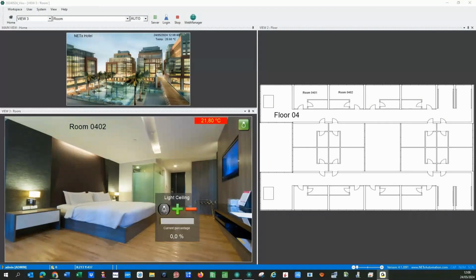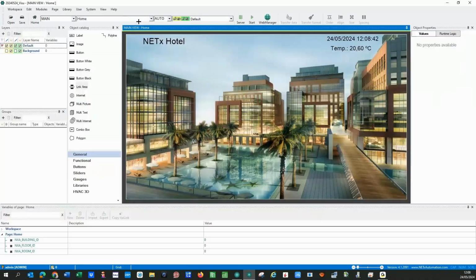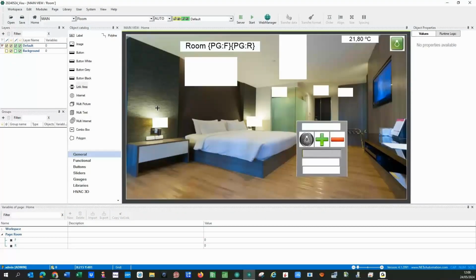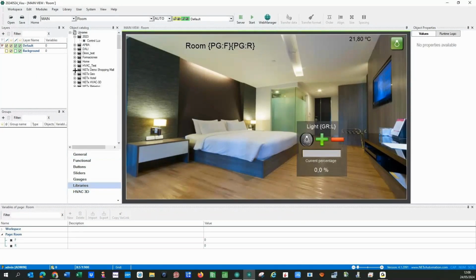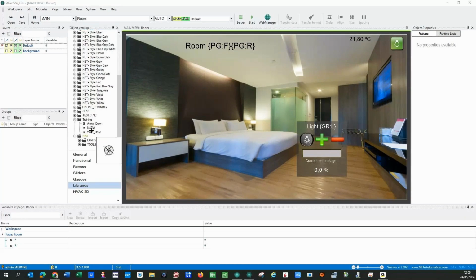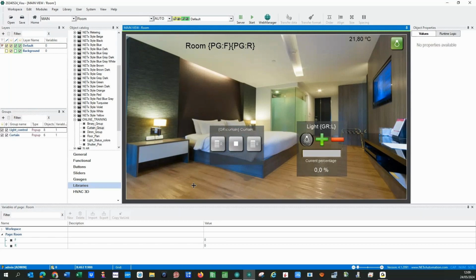And extending this practice to the shutters, for example, I will not take the time to design the controls of the shutters because you can understand how to do this. But if I have a library to control shutters, for example, in my library, curtain group, okay. I have a group that is called curtain, okay, just created.